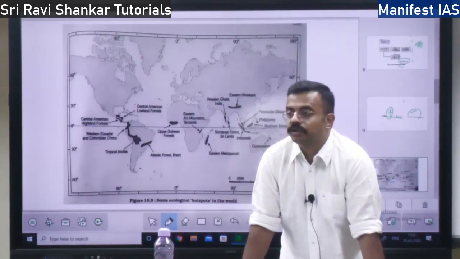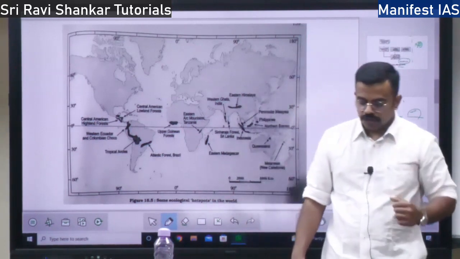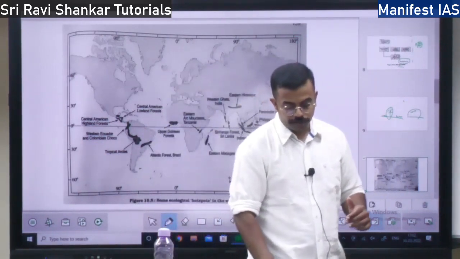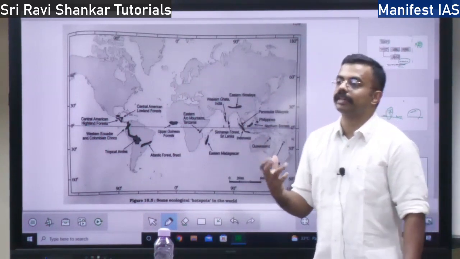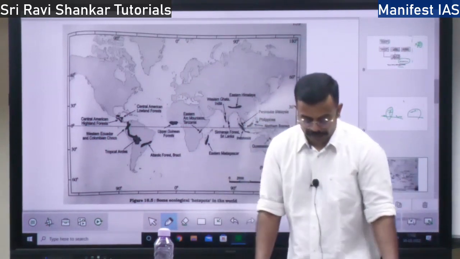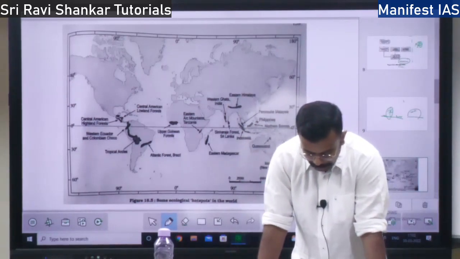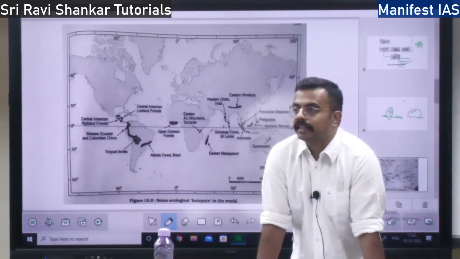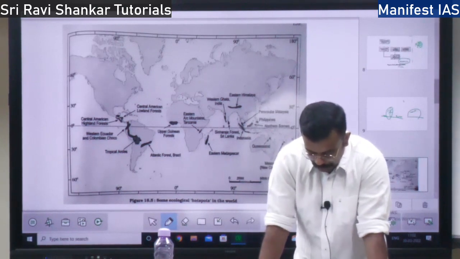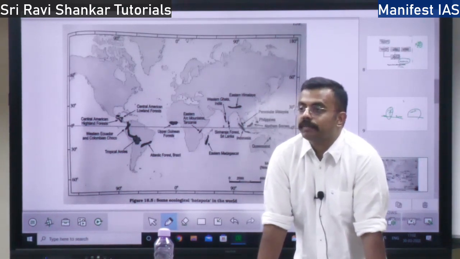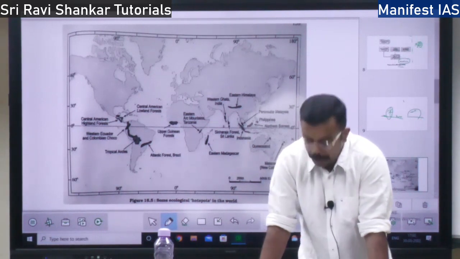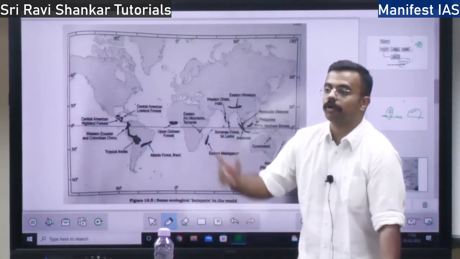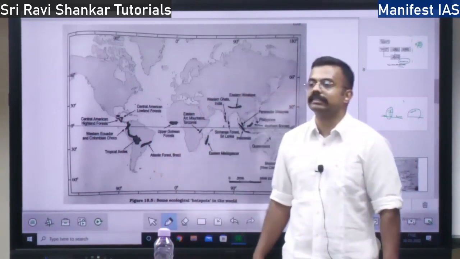Next is the energy role. Biodiversity acts as a store of energy. All the animals store energy by consuming food. Once they decompose, the energy is released again into the environment. They also act as a storage of organic matter. Biodiversity is also helpful in recycling water. So water gets recycled because of biodiversity.